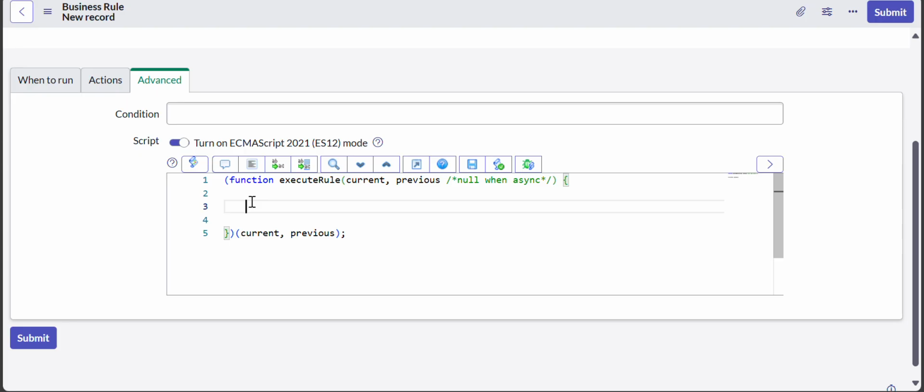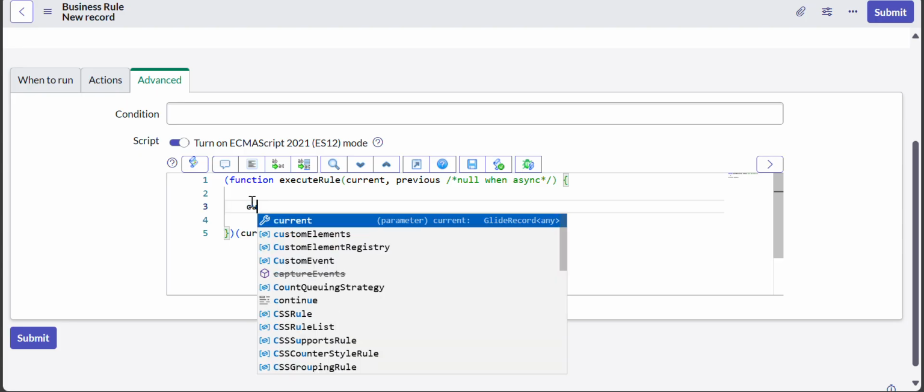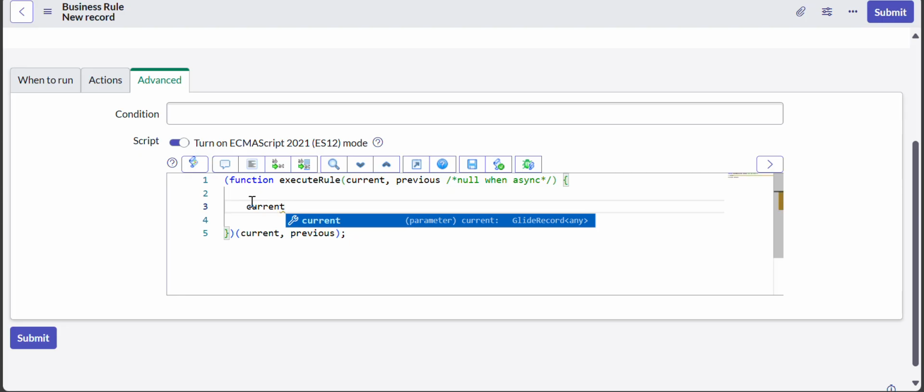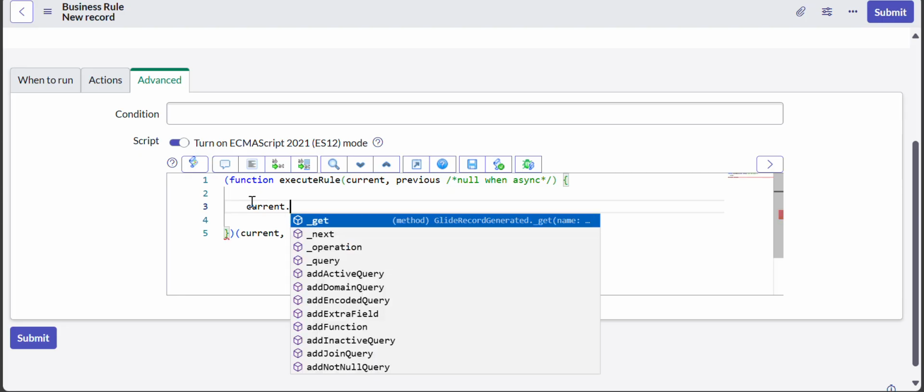Here, keeping it simple, what I'm looking for is to update, suppose, the short description. I want to update the short description of the incident to some predefined value.